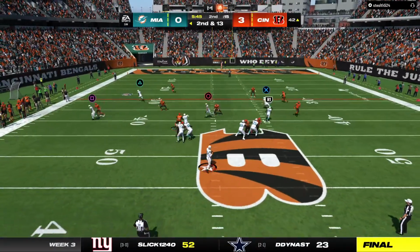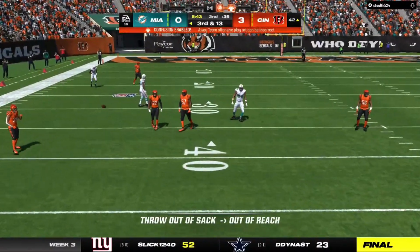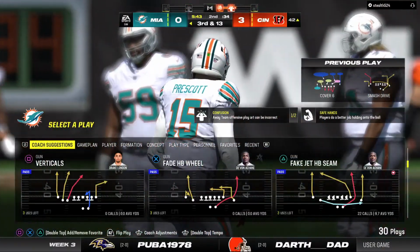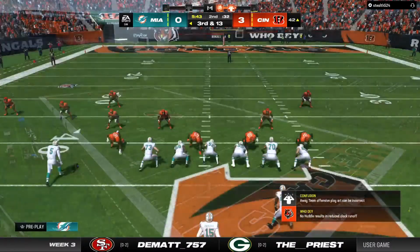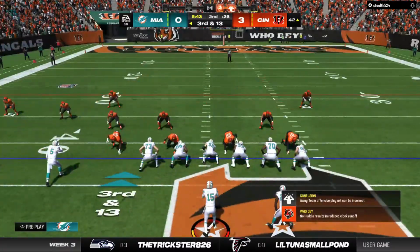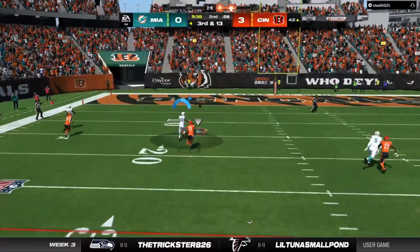Prescott now. And he takes a shot on the release as this will be incomplete. Part of what we're seeing so far is the defense is certainly coordinated. Both levels doing their jobs in tandem. The back helping the front helping the back. The pressure got home on that last play and forced him to try and throw through contact and short of the sticks. Now on 3rd and long, they'll look to throw.